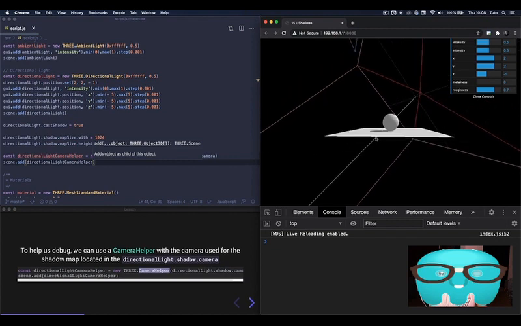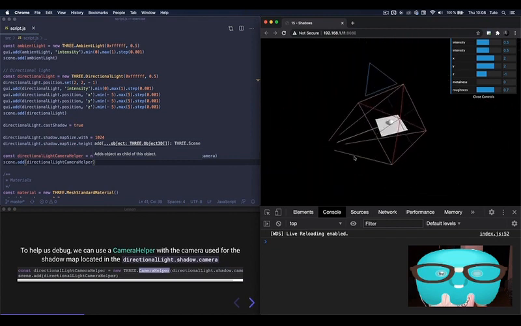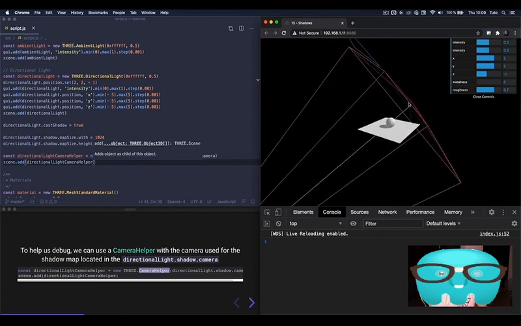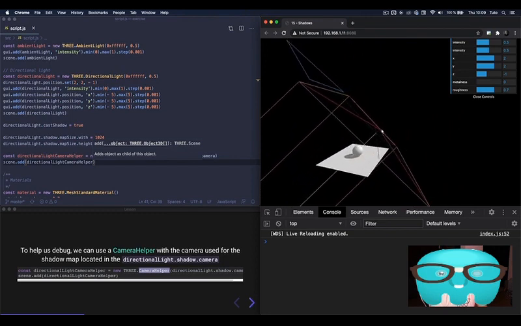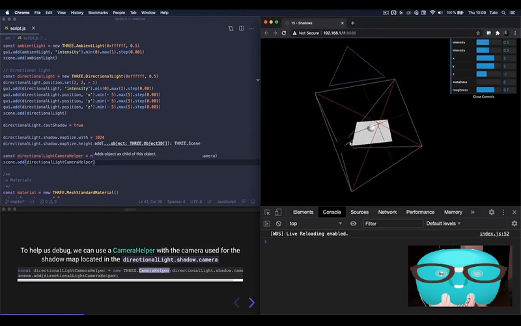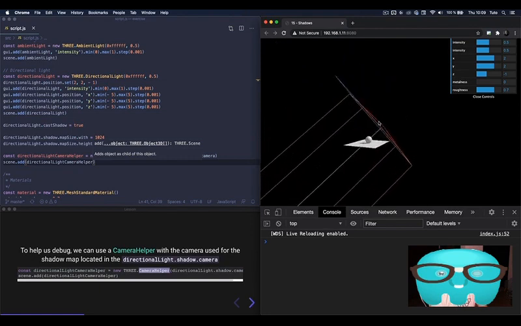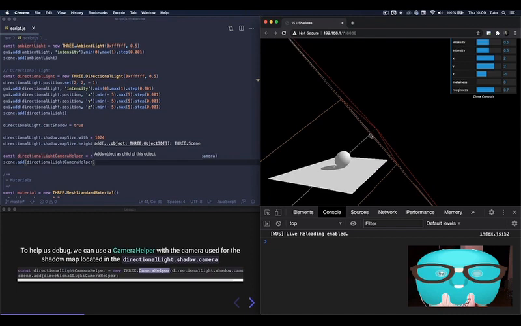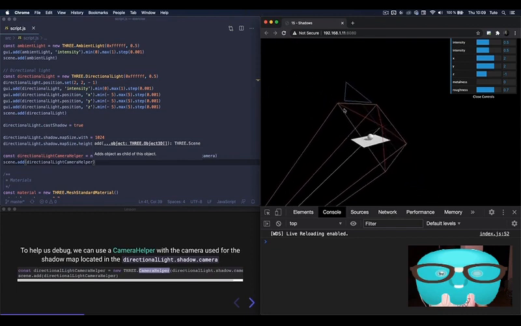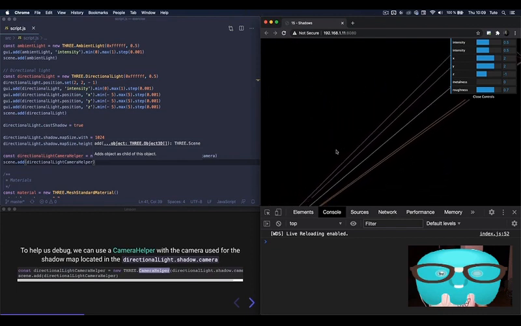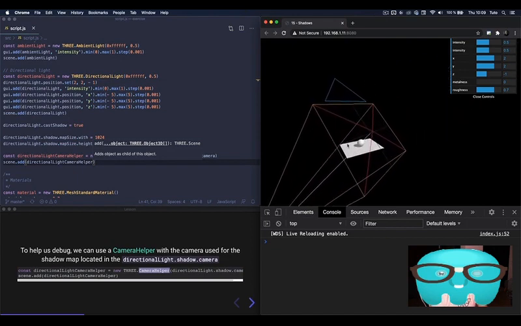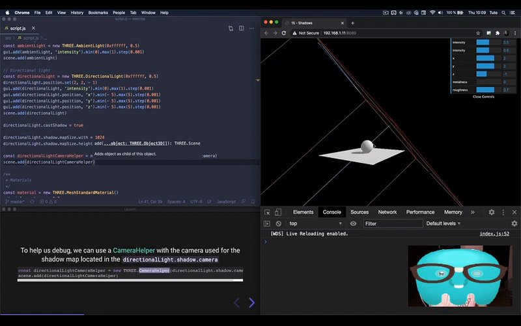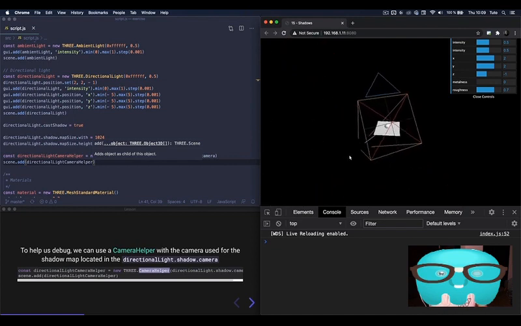And here you go. You can see the camera. So the camera starts at the right position of the light because my light is right here. And the near value is this part, like here. So it's the first, let's say, square. And the far value is far. So there is a problem right here and we can improve this. The near is not that bad. I mean, we can get it closer to the sphere, but the far is way too far.